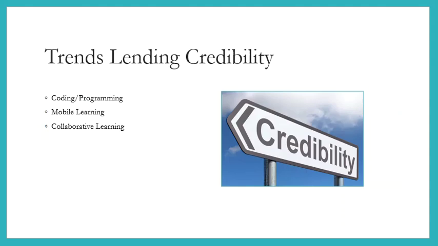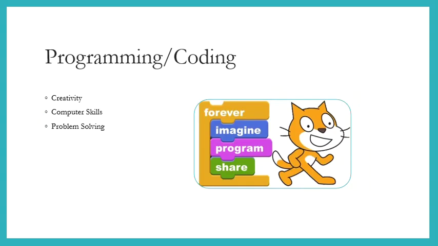There are some current trends that lend credibility to the 2025 forecast. The three are programming or coding, mobile learning, and collaborative learning. Each are very commonly seen in education today. We actually used programming or coding this semester. I used Scratch to create my program, but there are many other sites to use.